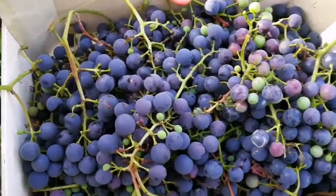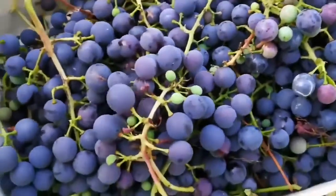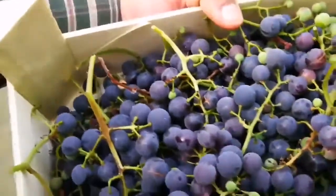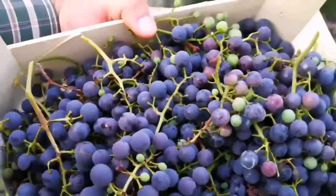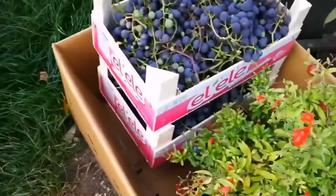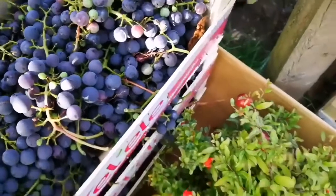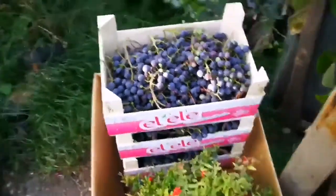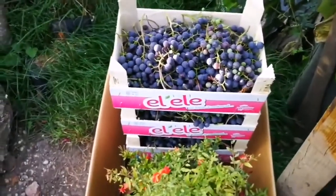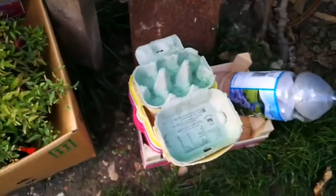Okay, this is the third one, and I'm going to put it now beside the others. And this is the third one of the strawberry grape. So we have 1, 2, and this will be the third one. Not bad for the drought year. And now I'm going for the harvest of the other ones.